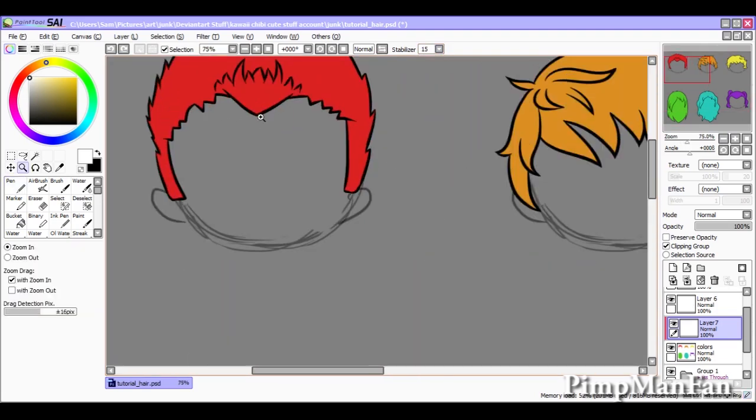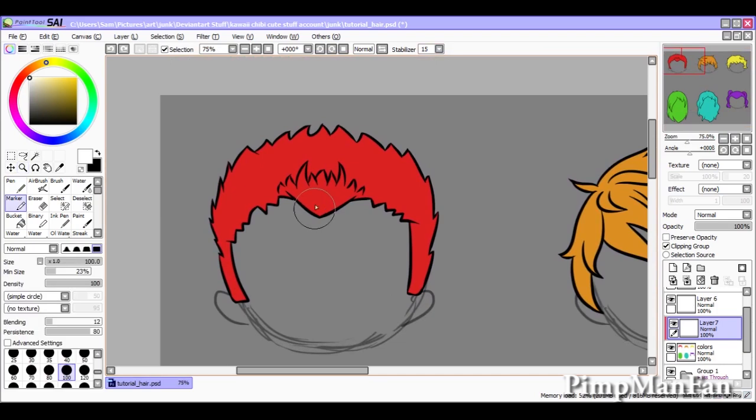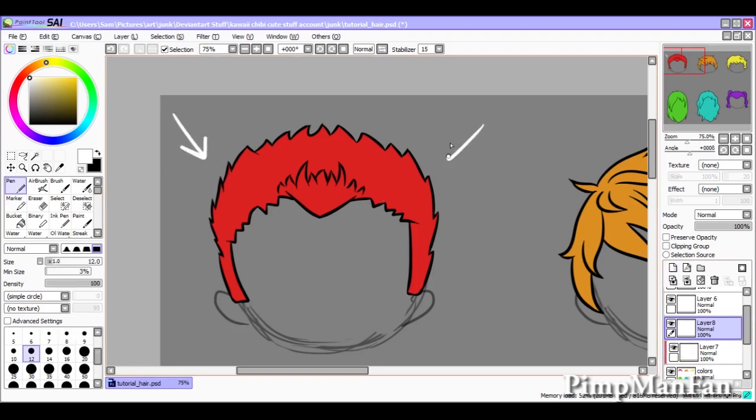Alright, so coloring hair. Change size and brush. It's a bit big for this one. Okay. It's important to think of a light source, and for my chibis, it's generally from one side or the other side.